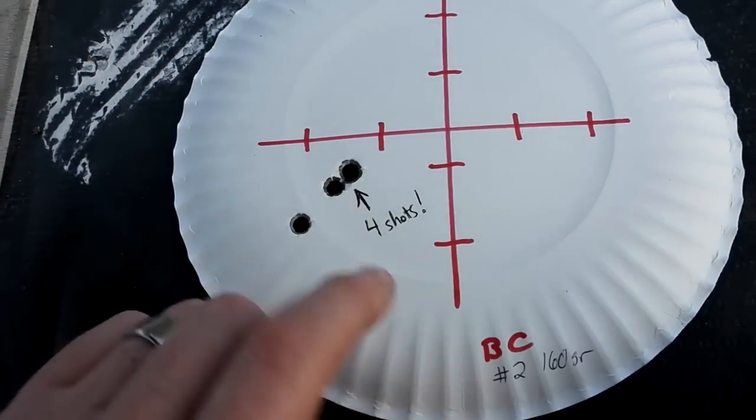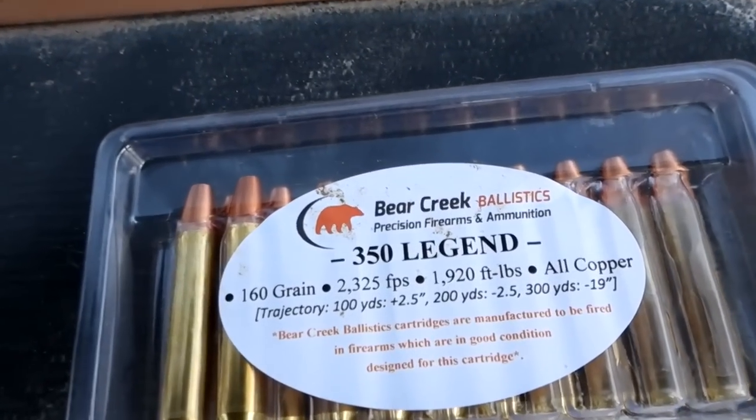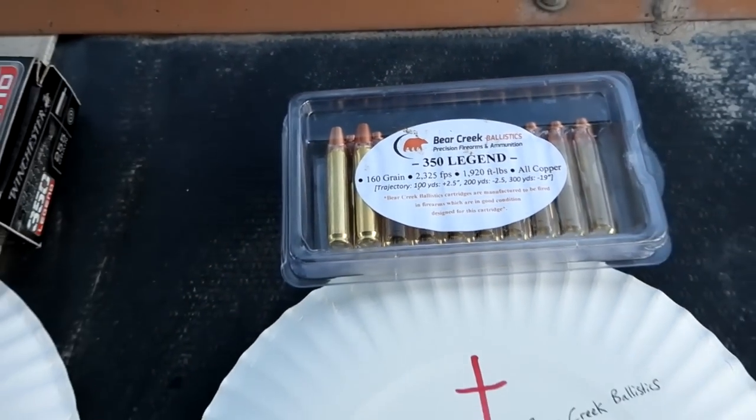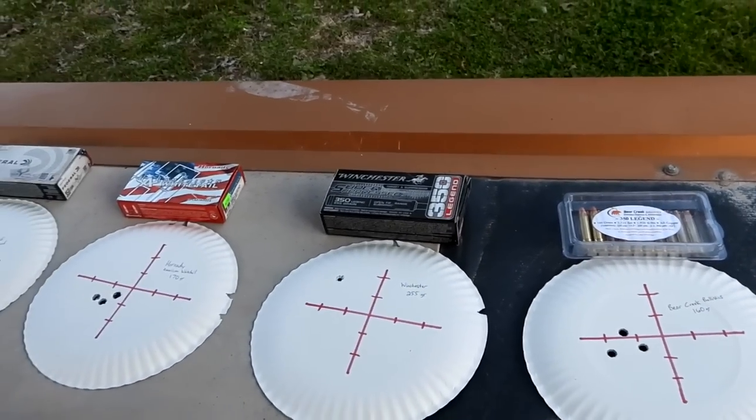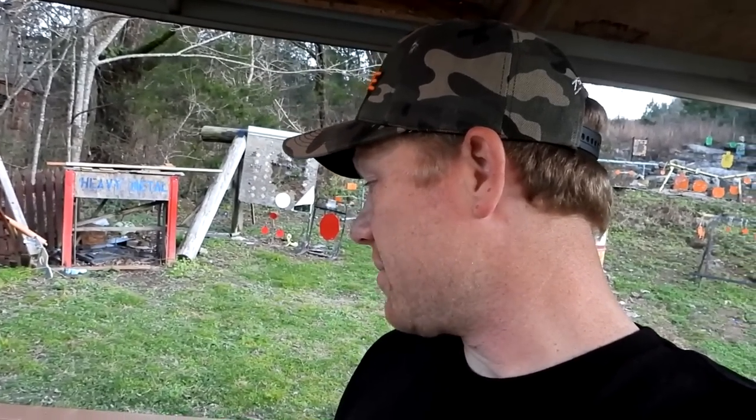So the uncontested winner, guys, is that Bear Creek Ballistics stuff. And, yeah, that's pretty impressive. But all in all, there wasn't ammo that was absolutely terrible, was it? No, not at all. I mean, done well.